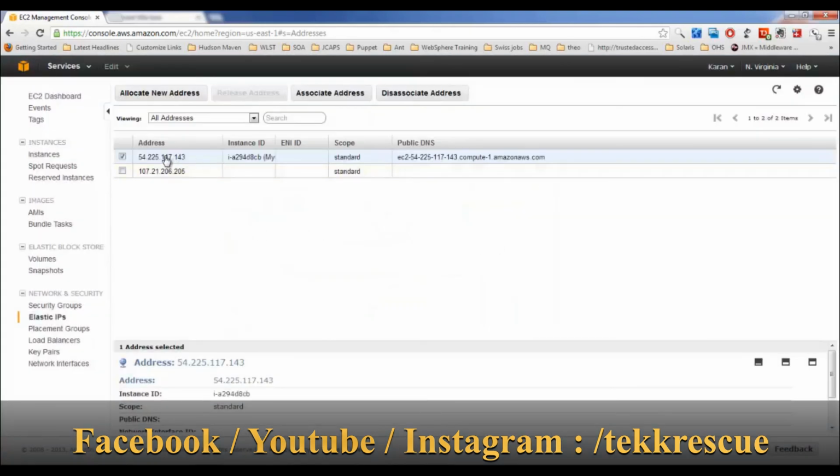As you can see, this IP address has been attached to this instance, and now you can access this instance using the public DNS of the new elastic IP. You can assign as many IPs as you want for your server. The only thing is that Amazon is going to charge you extra for every IP which you provide to your instance, and all the data transfer that takes place on each elastic IP is also chargeable.